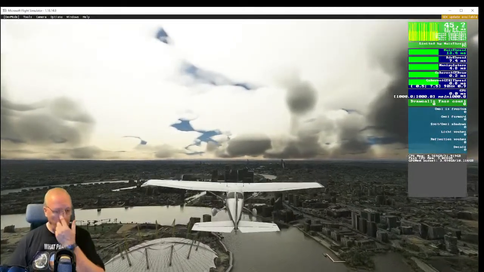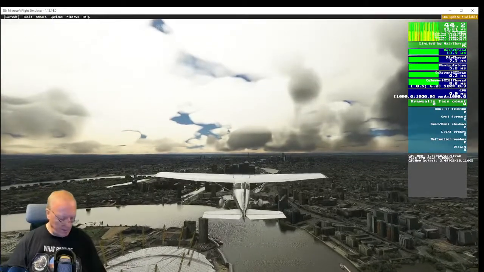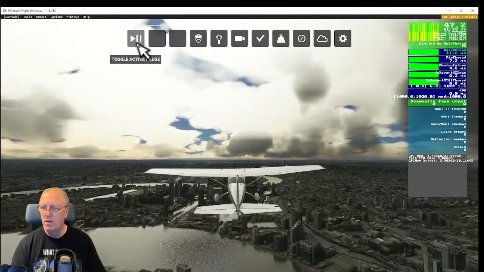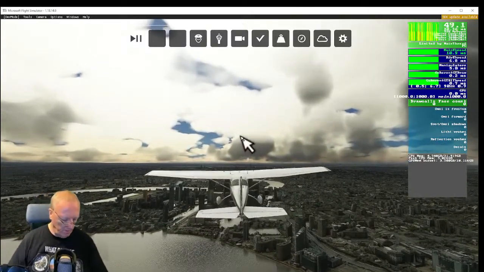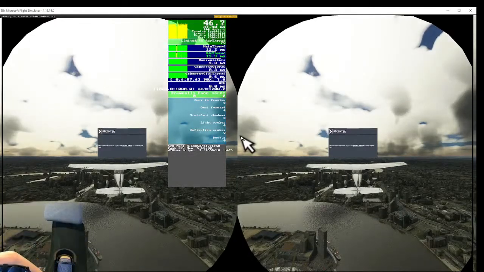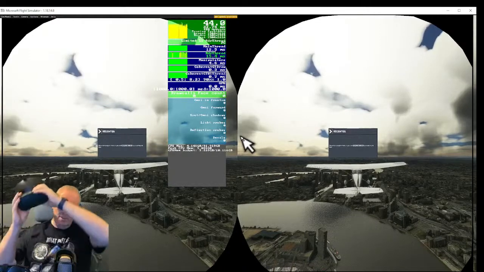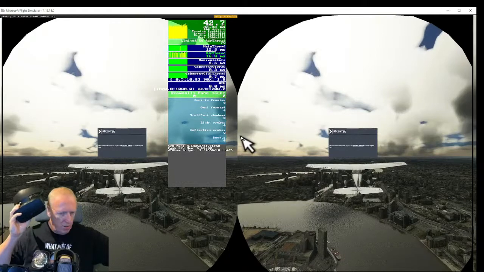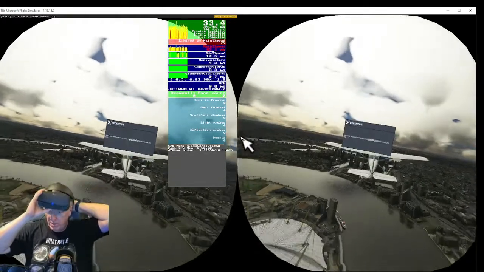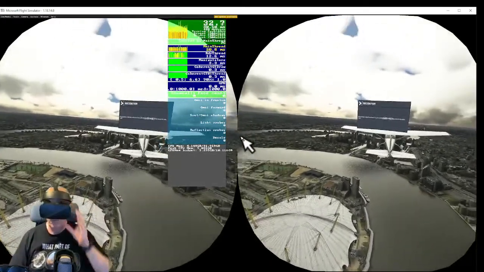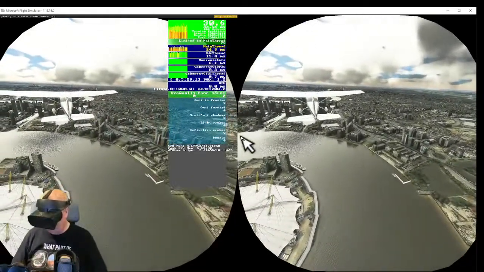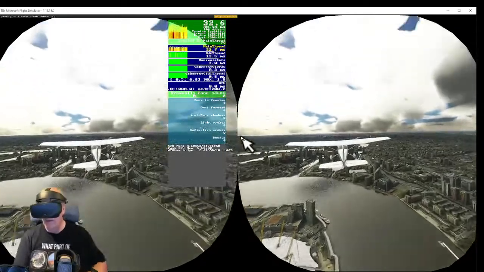So let me jump into VR straight away and see what that's like. So we'll do an active pause, switch VR on, and grab my headset, and let me switch on Oculus Mirror because, well, I'll switch Oculus Mirror on when I do the next flight. Now we've got the desktop up. There we go.